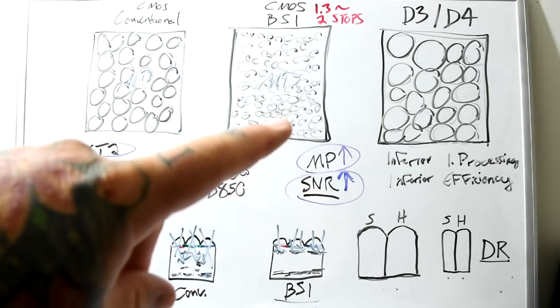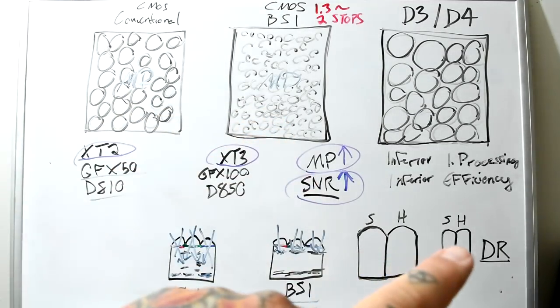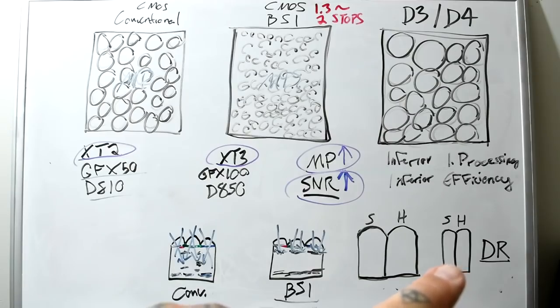This is a trade-off. You're going to add more eyeballs, you're going to have to make those eyeballs smaller, right? If it's going to be on the same size, how do you fit twice as many people in the same... How do you fit twice as many clowns inside of a clown car? Well, apparently all the clowns are going to have to lose weight. They're going to have to get skinnier, right? So we have worse native, higher megapixel count. We're going to have to offset that with a better native SNR.